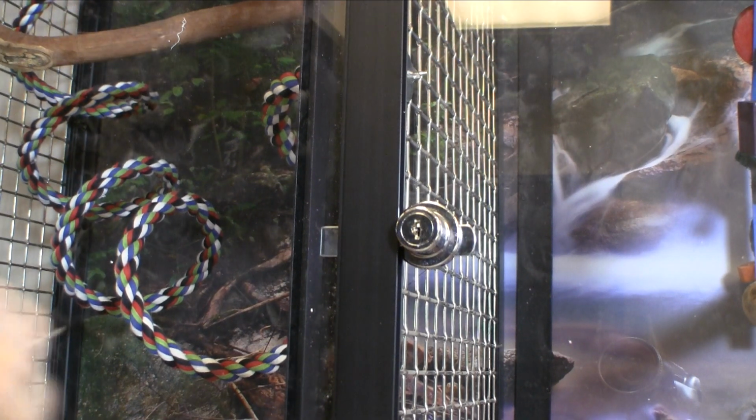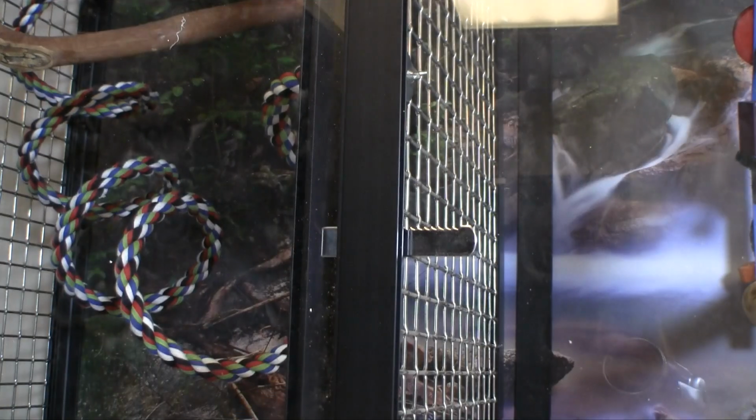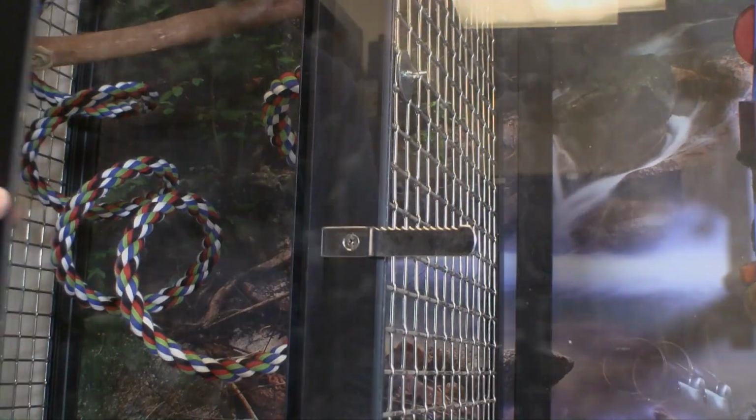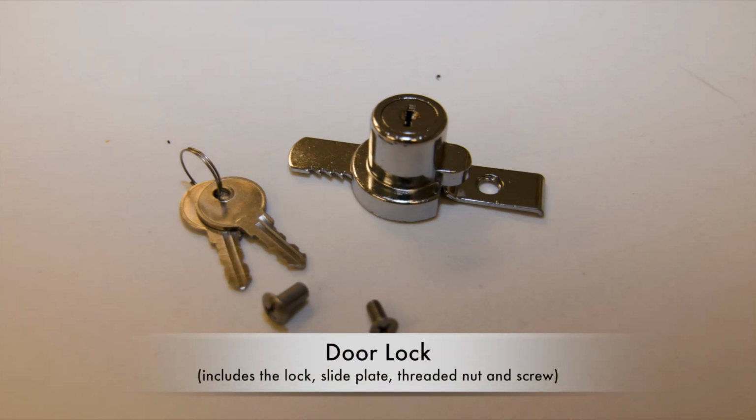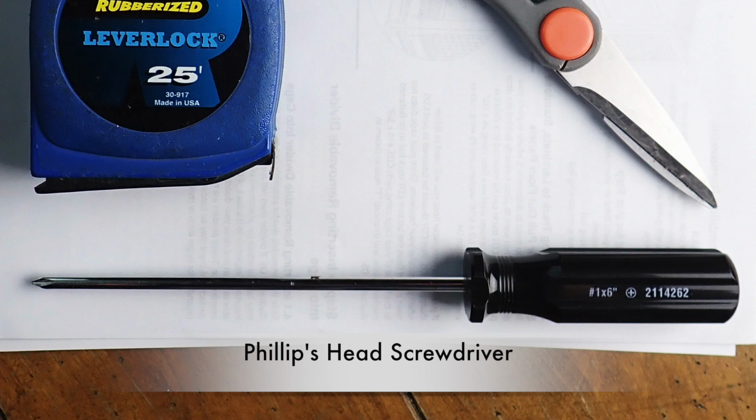The sliding door lock will be installed on the center side frame of the inside door of the cage. You will need the door lock assembly, which includes the lock and slide plate, a threaded nut, and a screw, and a Phillips head screwdriver.